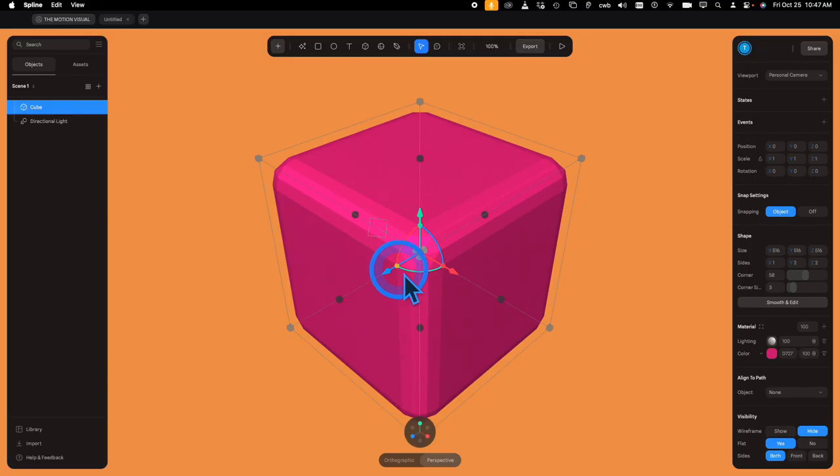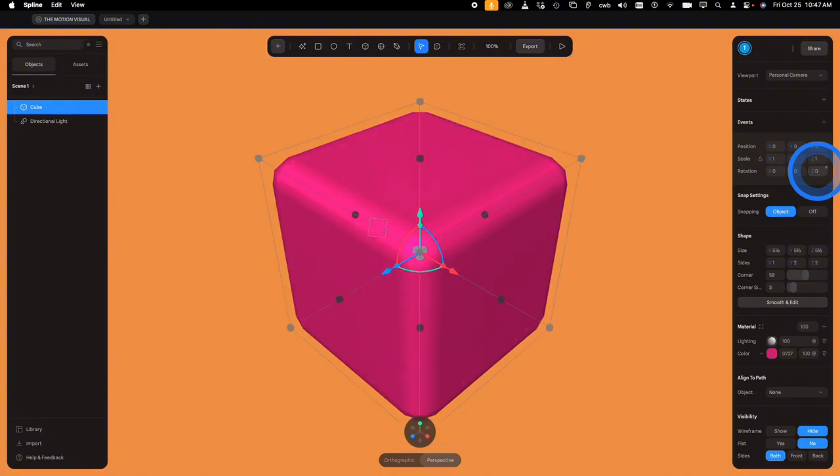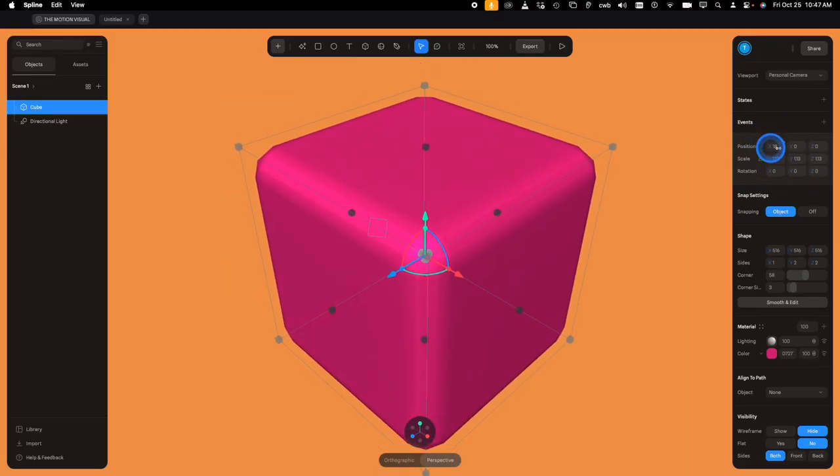These settings can all be changed in another way. You can type them into the settings shown on the right side. If you want to rotate the cube 45 degrees, you can just type in 45 into one axis. The little lock button next to the scale setting acts like the shift control and keeps the settings relative to each other. This is how you edit the position, scale, and rotation of your objects.